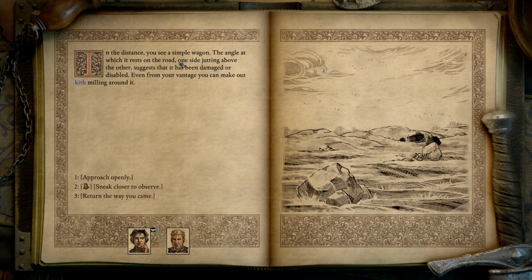In the distance, you see a simple wagon. The angle at which it rests on the road, one side jutting above the other, suggests that it has been damaged or disabled. Even from your vantage, you can make out Kith milling around it. Yeah, let's sneak closer.